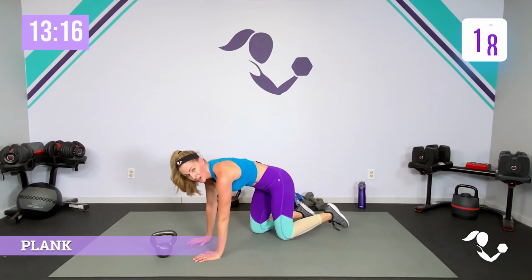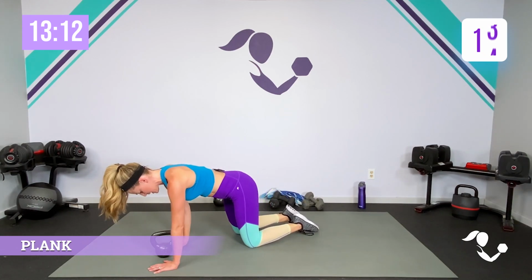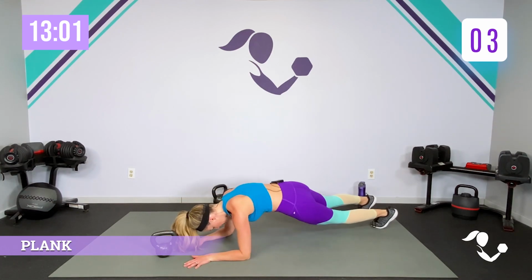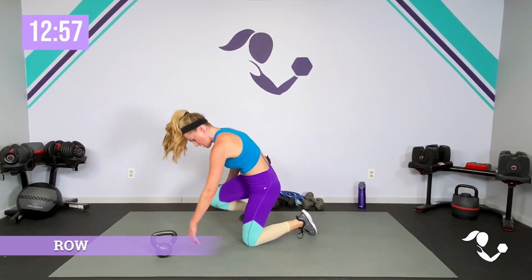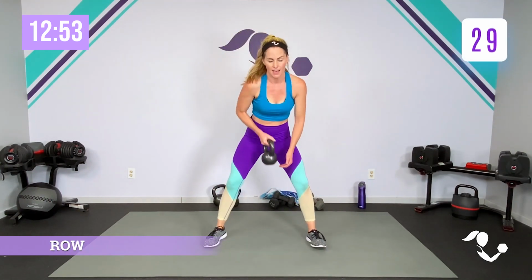If you're modifying, you're here, reach. Opposite arm, opposite legs, but bring those hips forward so you really engage that core. Either way, after this, guys, we're popping it up on our feet or onto our knees for that row. 3, 2, 1. Go ahead, bring it up. You can be here or you can be here. Alternate your row. Here we go. Up and down.